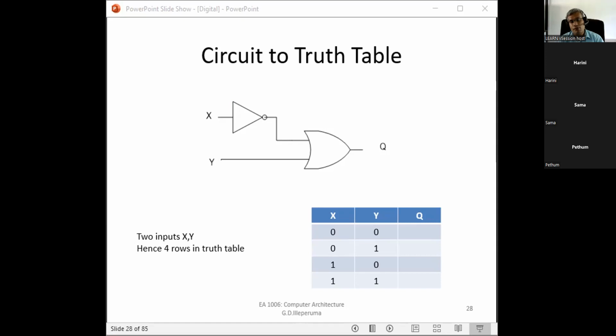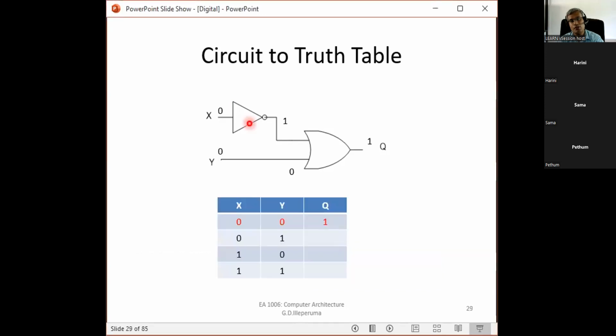Then we apply the first row into the circuit. That means we look at the first row, then identify what should be the inputs for that given row. Here the first row means x is 0 and y is 0. So you put x 0 and y 0 and go through the circuit.